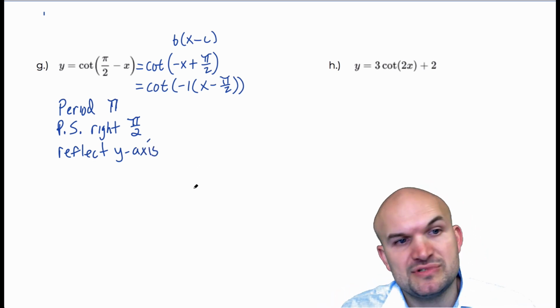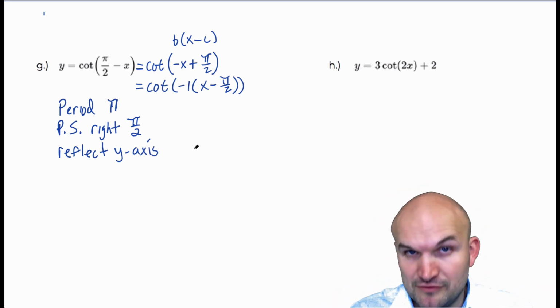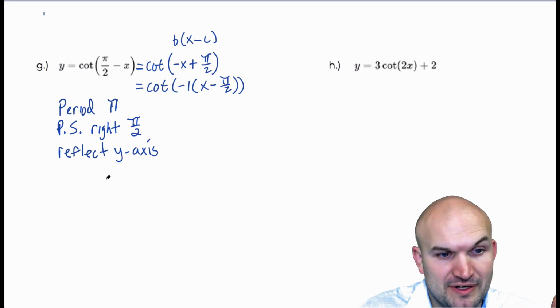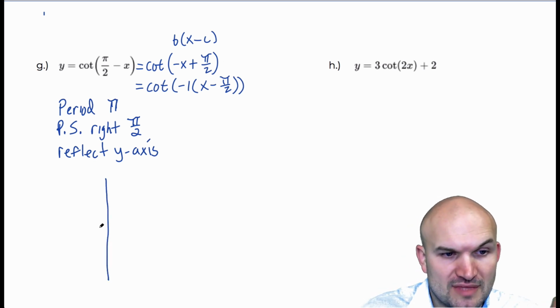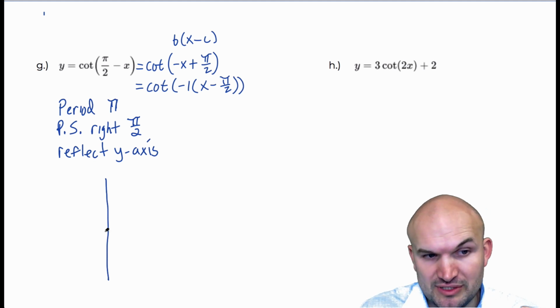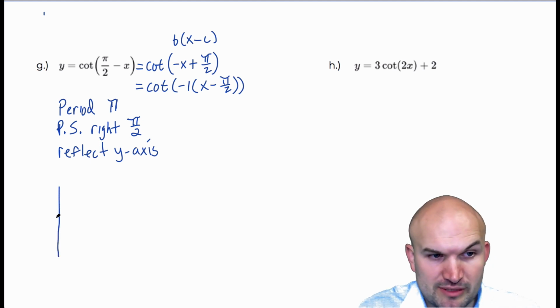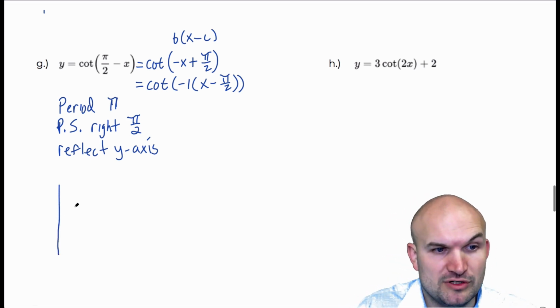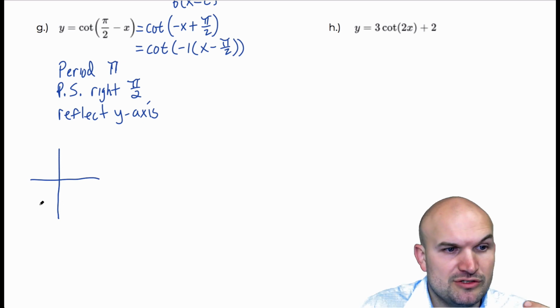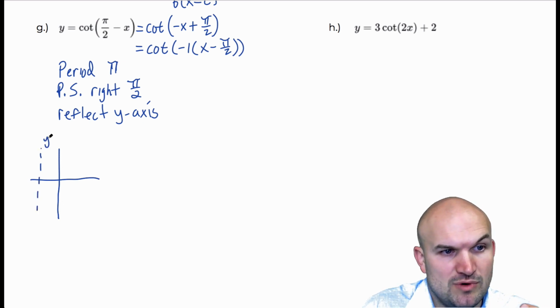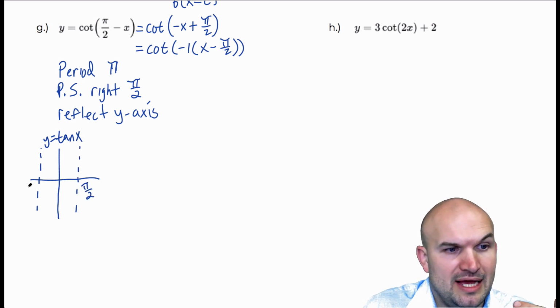Okay, so now let's look at what this graph would be, just to sketch the rough graph here. The cotangent function is very similar to the tangent function. Actually, let's look at what tangent looks like, because for all the trigonometric functions, we use the reciprocal function to understand them. So just remember tangent, this is y equals tangent of x, had asymptotes at pi halves and at negative pi halves. And then the graph looks something like this.